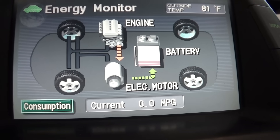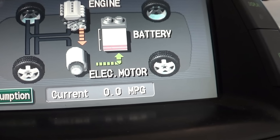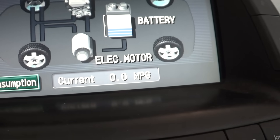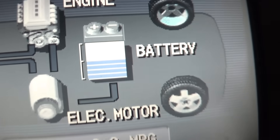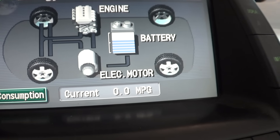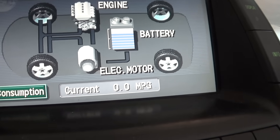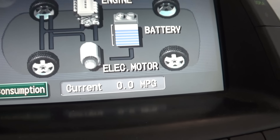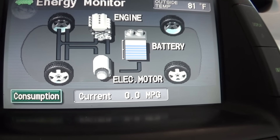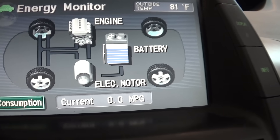Another warning sign of a hybrid battery on its way out is the in-dash charge indicator. If your battery hardly ever charges up — when driving around it's hardly ever above one or two purple bars — that could be a sign. When batteries start failing, they don't hold a charge as well, and it'll just drain from AC or from driving. When you have only one purple bar, you'll push the gas pedal and nothing will happen until the internal combustion engine kicks on, and then it'll sluggishly go.